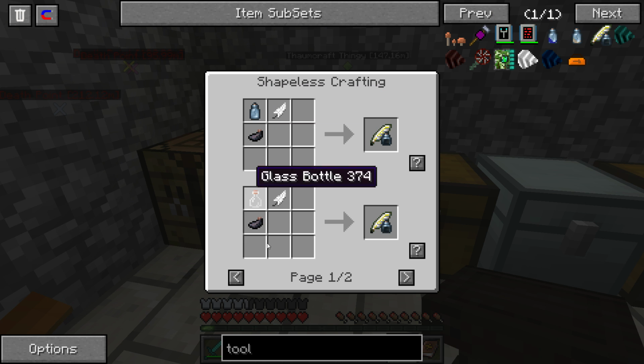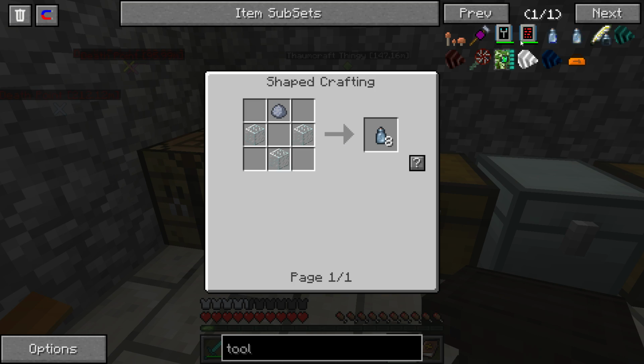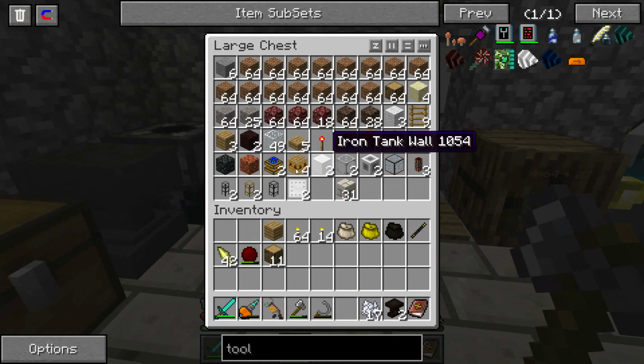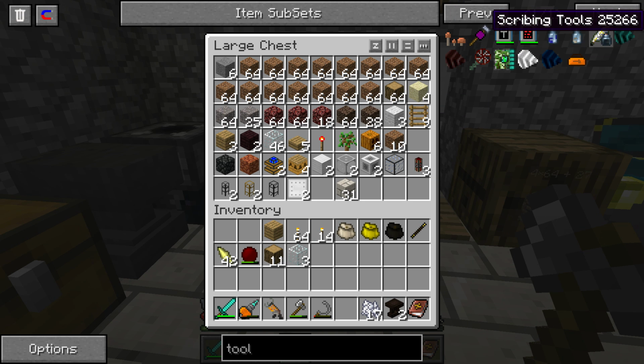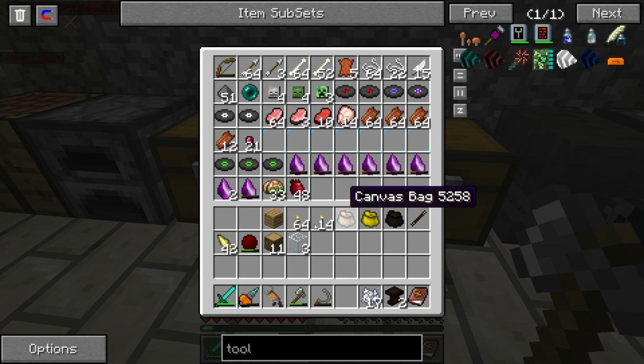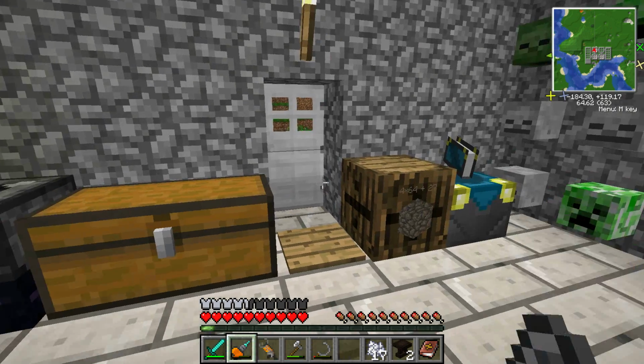Scribing tools, yes. So you'll need a bottle, ink sac, and feather, and you can also make it out of a glass vial, which is this. But I think the other type is easier because that's no clay needed. 1, 2, 3. I also need a feather and some ink. Really, I don't have any. Oh, I have a feather. I don't have any ink, though.